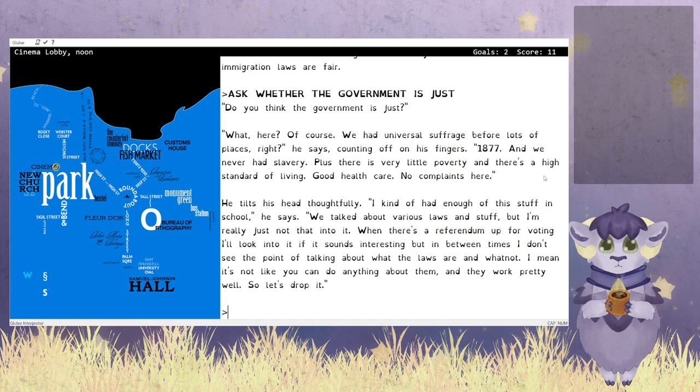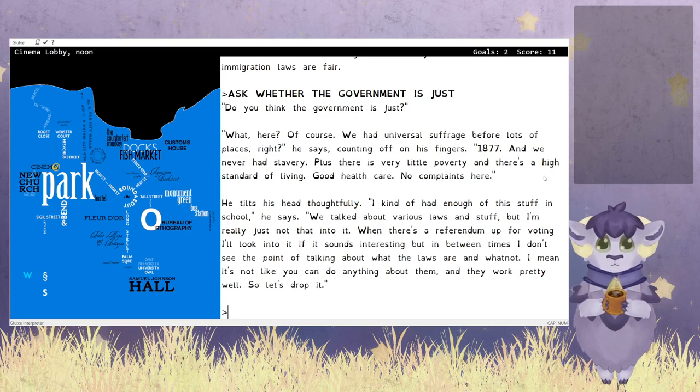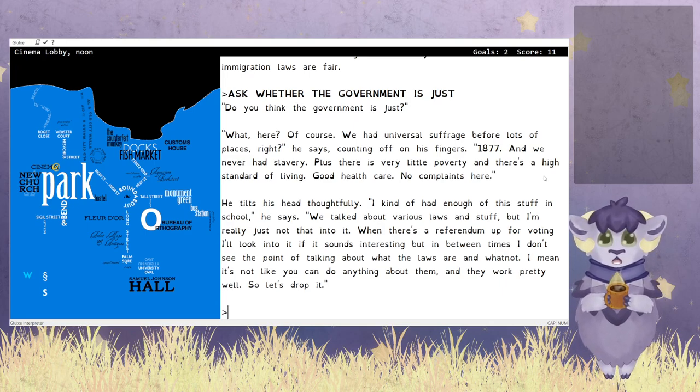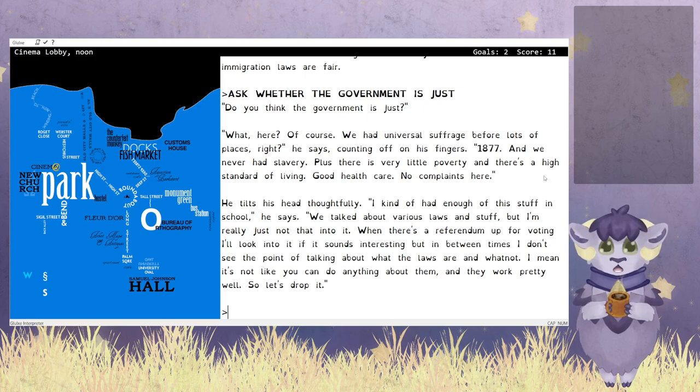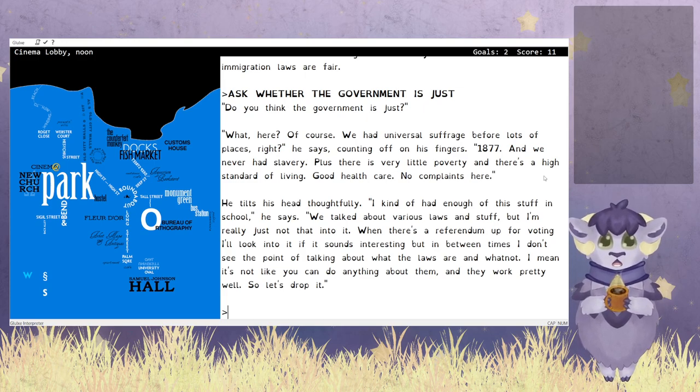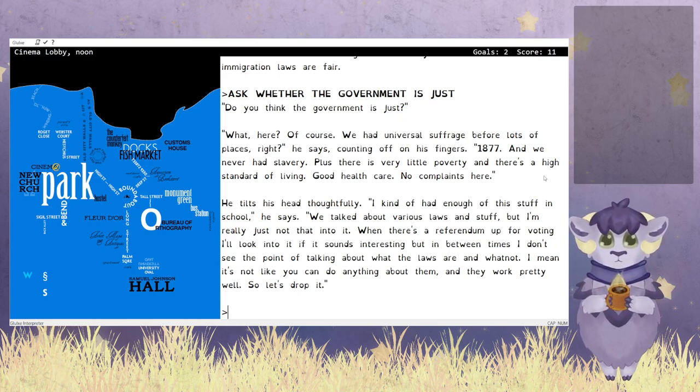Let's ask whether the government is just. Do you think the government is just? What, here? Of course. We had universal suffrage before lots of places, right? He says, counting off on his fingers, 1877, and we never had slavery. Plus, there's very little poverty, and there's a high standard of living. Good health care, no complaints here.